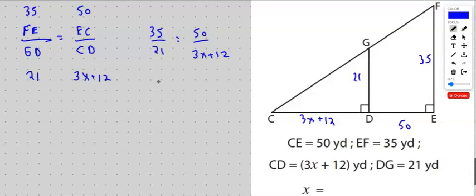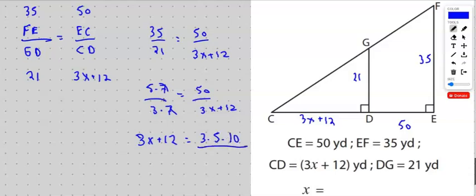Let's pre-factor this. So what's this going to be? 5 times 7 over 3 times 7 equals 50 over 3x plus 12. 7's cross out. Now we're going to cross this and go up. Okay, so we're going to make this and this is going to come up. So I'm going to call it 3x plus 12 equals 3. Comes up to here. It's going to be 3 times 5 times 10. And just bear with me because I can see my 5 here. I'm getting rid of it. 5. So that makes that 30, right? And I'll move this over here.